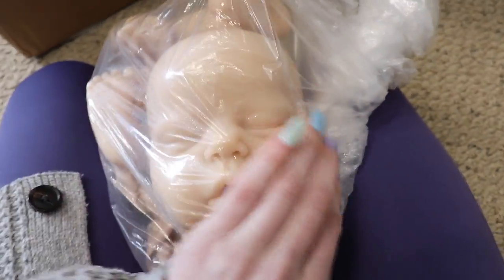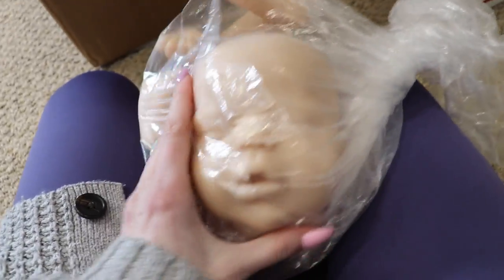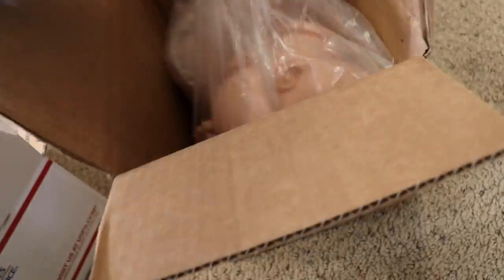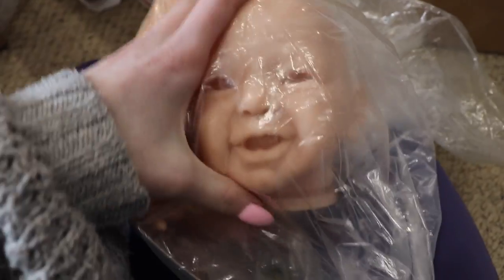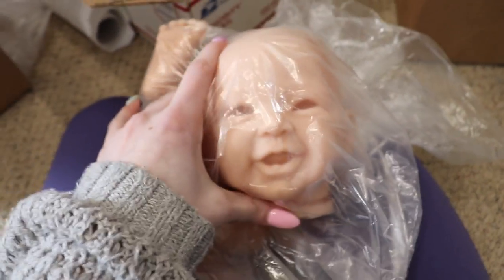There's a secret surprise kit I'm not gonna show you guys. This is what I think I'm gonna start today — Alexis by Cassie Brace, super cute baby. She's the biggest one in my stash right now besides that secret baby. I also have Phoenix by Andrea Arcello, but I'd need to neutralize the vinyl first and it's more orangey, and I hate orange vinyl. So I think we're gonna start Alexis today.